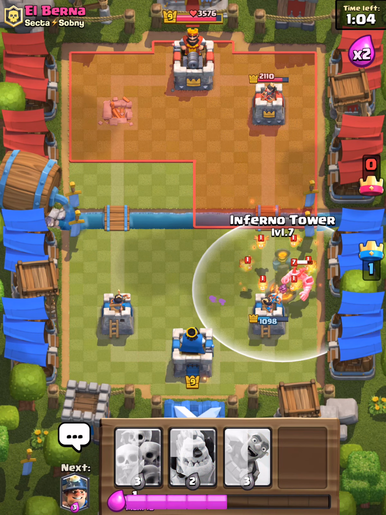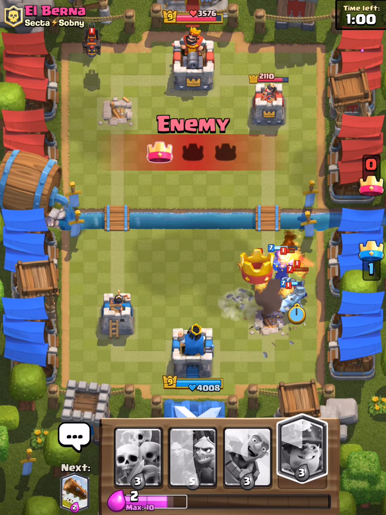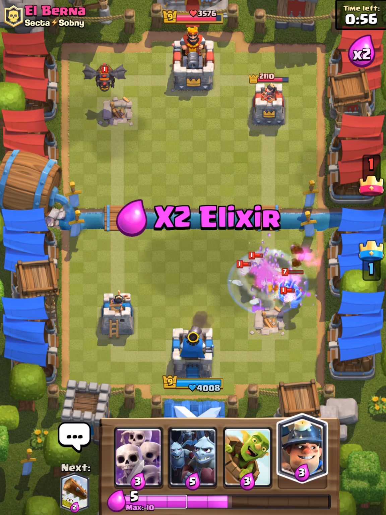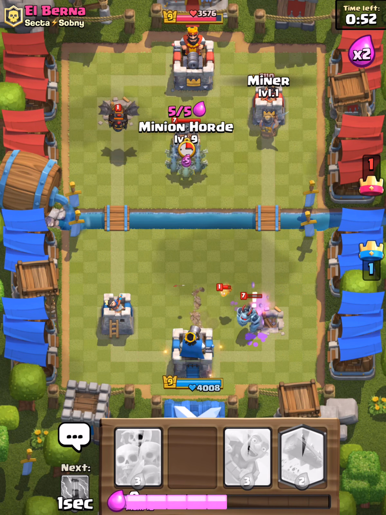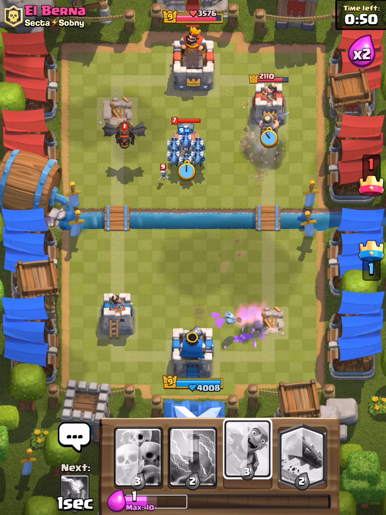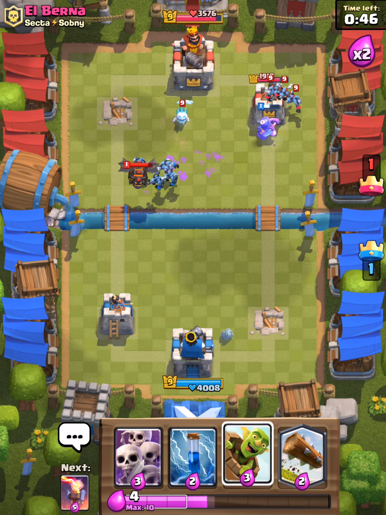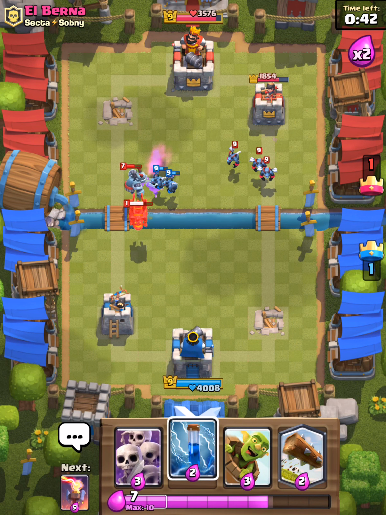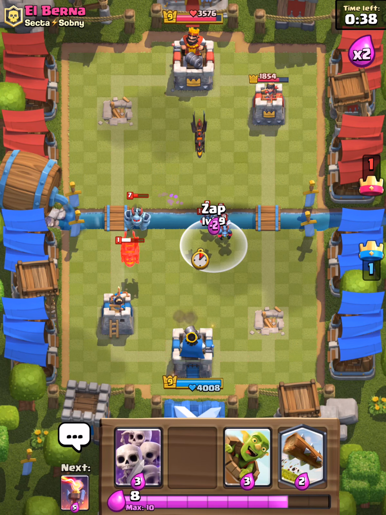Okay, that's not good. Okay, that's good. Oh, my. That did a lot of damage. Okay, that did a lot more damage than I thought. Okay, so let's get down the minion horde. Just cuz. There we go. Now those minion hordes should take out the... No, it's not going to be able to take out the Lava Hound, unfortunately. But we are going to get some pretty good damage on it.